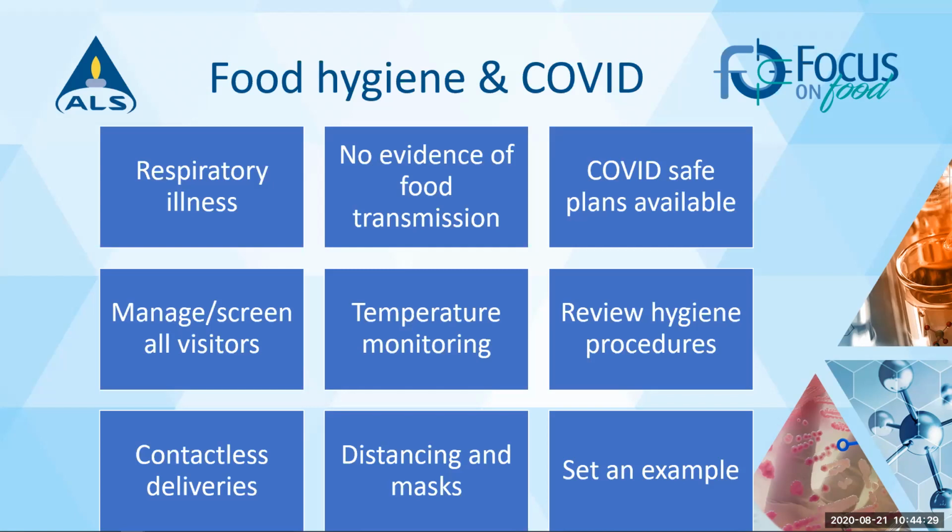State governments across the board pretty much have implemented restrictions and issued COVID safe plans for businesses that are still able to operate. And thankfully for most of us in the food industry, we've been able to continue with our businesses because obviously it's an essential business. Those of you in larger companies probably have devoted significant time to writing and reviewing these COVID safe plans.